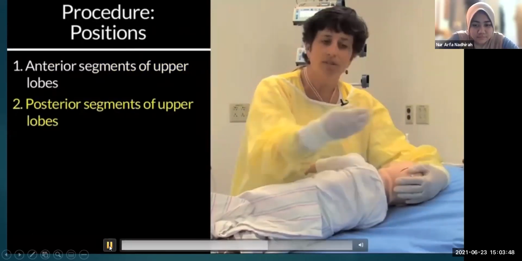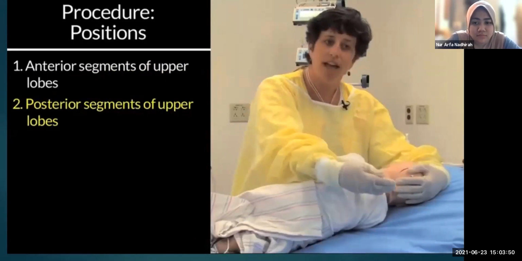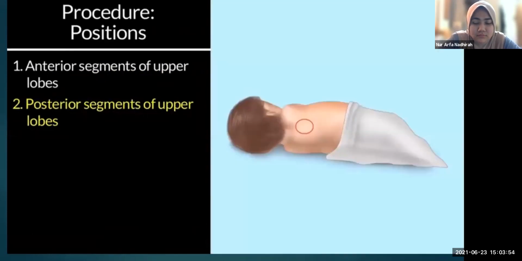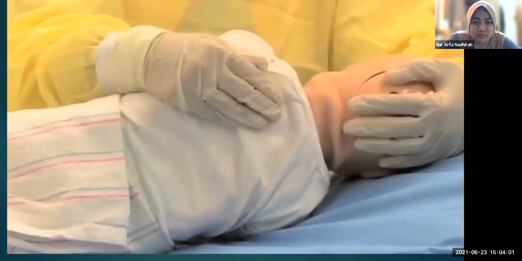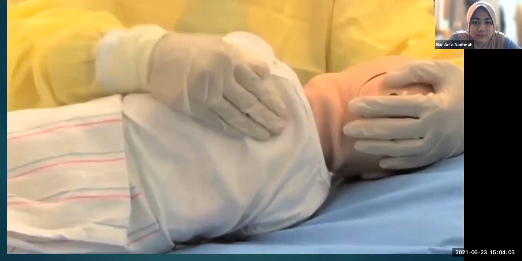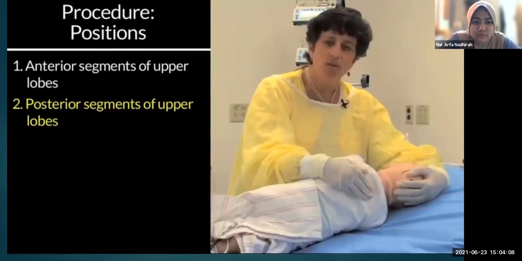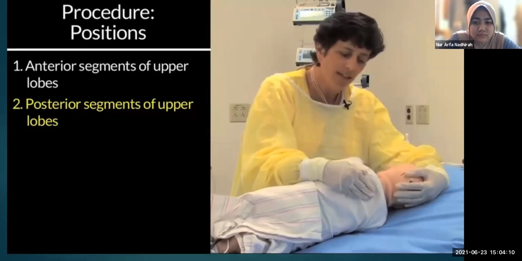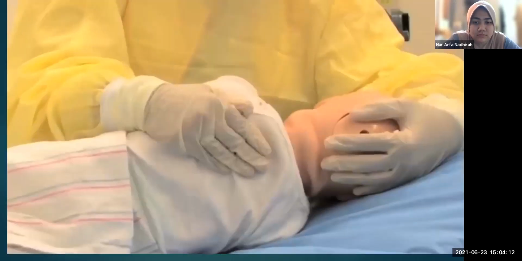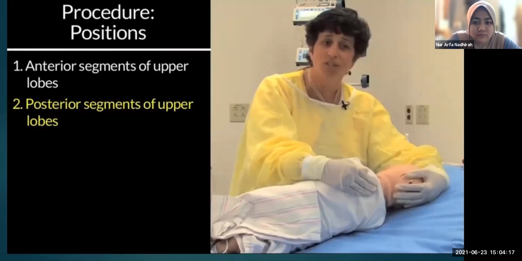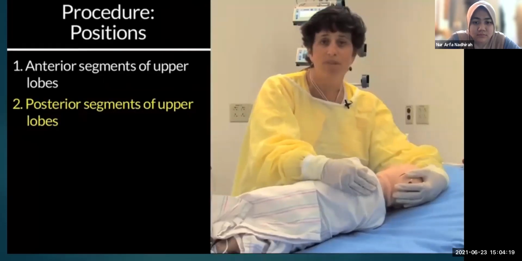If you start with the right side, you can keep the patient flat, but when you come over to the left side, you want to elevate the head of the bed some and percuss basically between the spine and the axilla. Again, using that cupping motion for 1 to 2 minutes. At the end, you want to wait for the patient to exhale and give a few good vibrations. If the patient needs any suctioning, you could do this at this point before you move on to the next position.